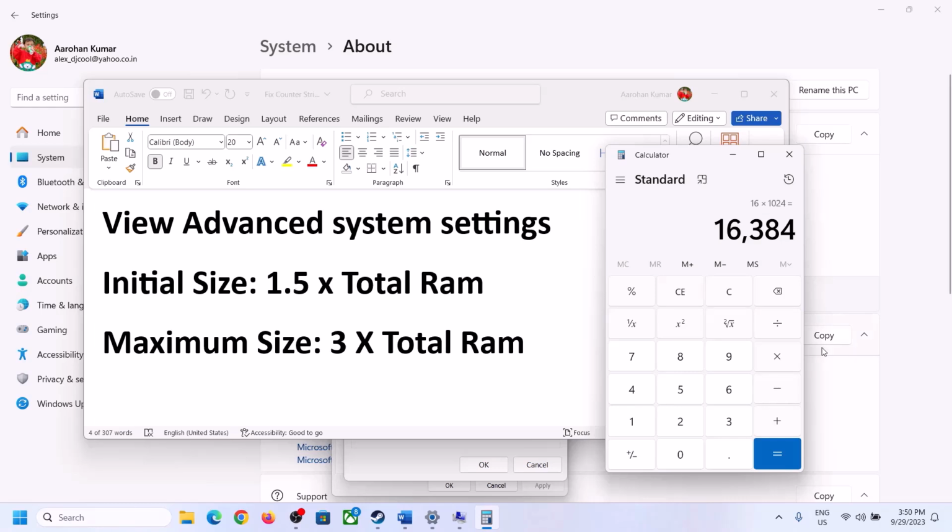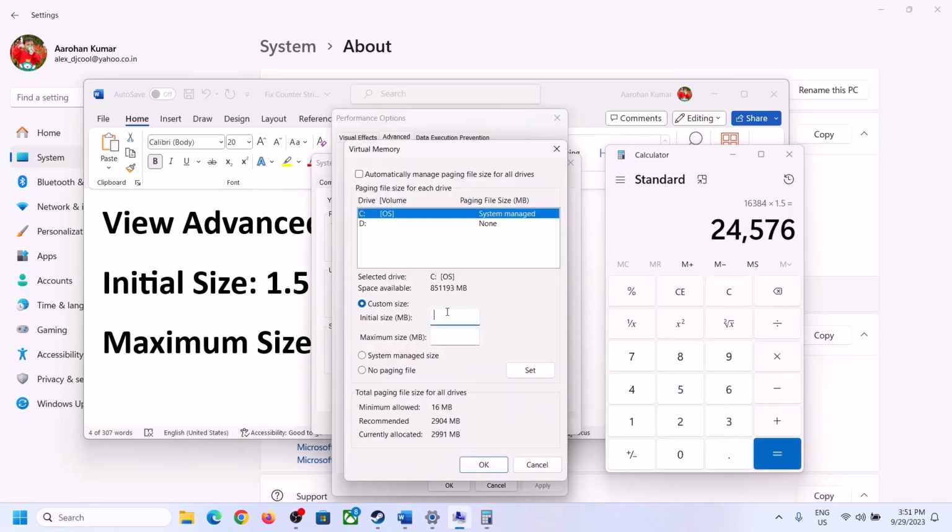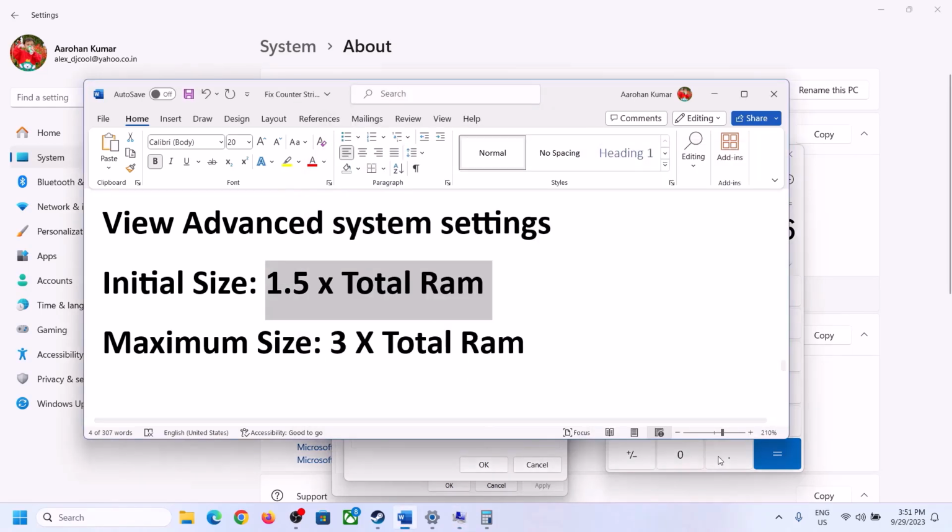Now 1.5 into total RAM, that is 16384 into 1.5. So in my case initial size is 24576 and maximum size is 3 into total RAM.